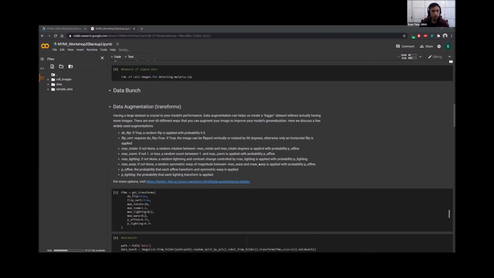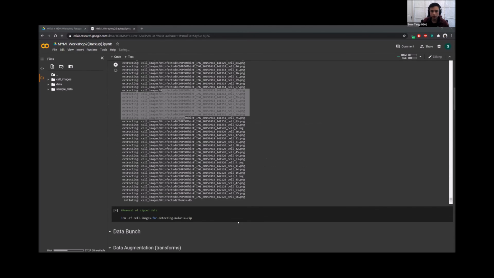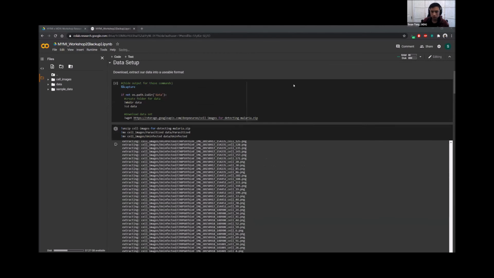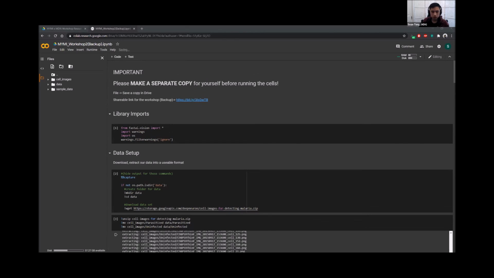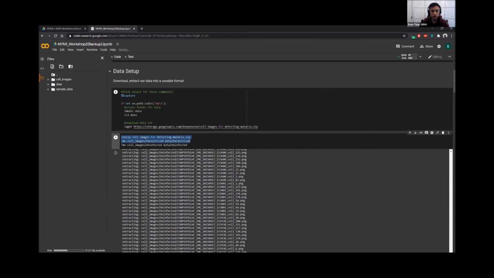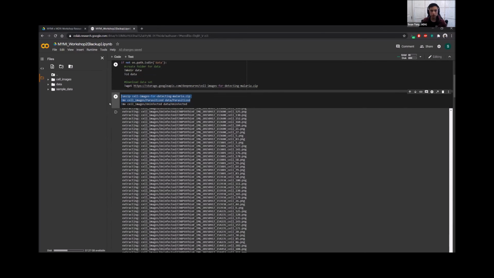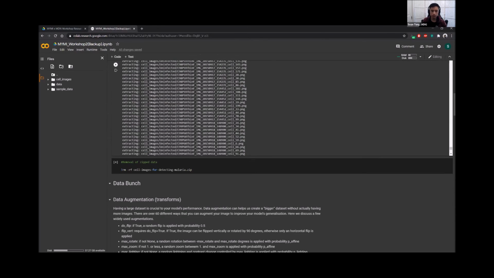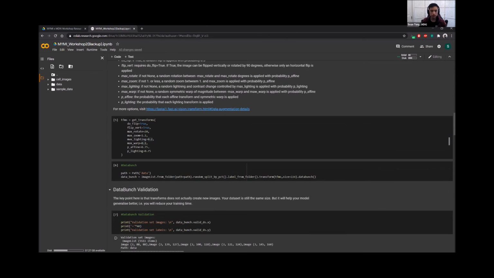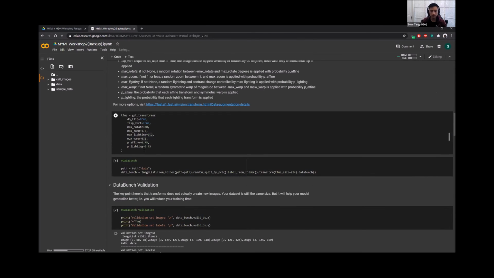All right, so let's do a quick summary of what we learned. Here's how the first section is all about data preprocessing. That's like the first part of the presentation that I did. It's all about getting your data set and doing some stuff to it. In this case, we're doing some transforms. That's a new idea that we didn't cover in the slides.